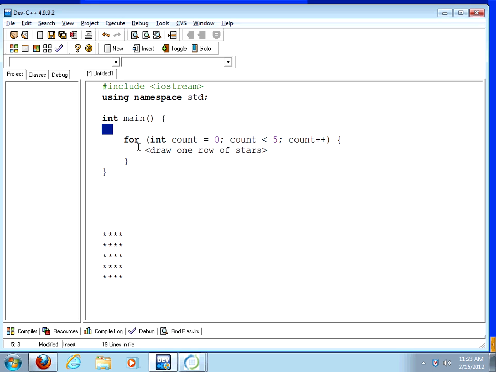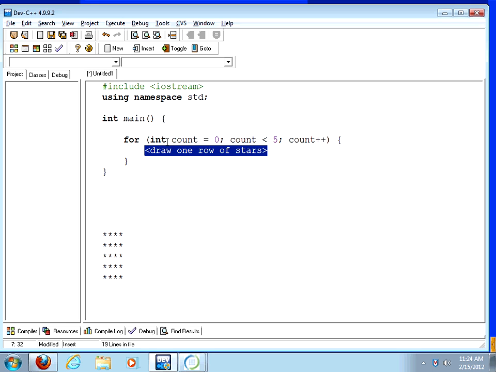Okay. Before I go, so the next thing we're going to do is we're going to just close our eyes and forget that this loop exists. And we're going to focus just on this right here, and we're going to write the code that draws 1 row of stars. Okay? So do you see what I'm saying where I say, don't think about both loops at the same time? Just think about 1 loop at a time?